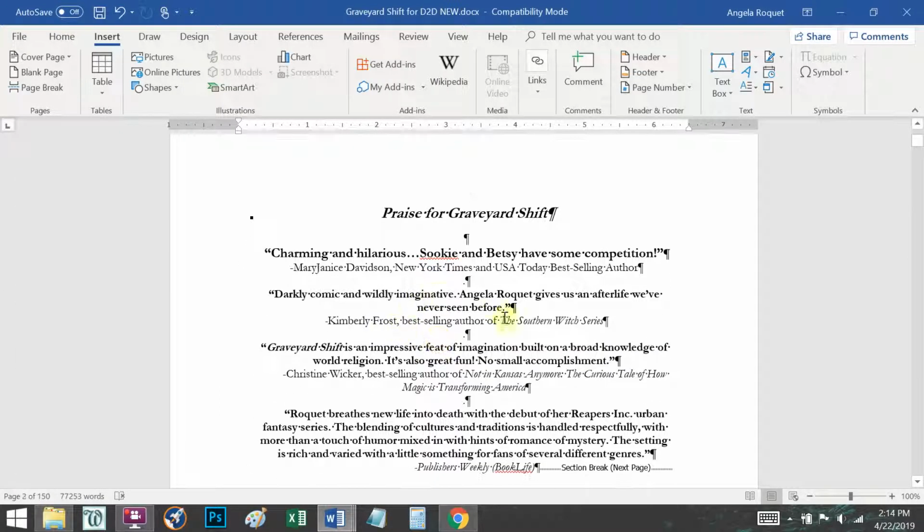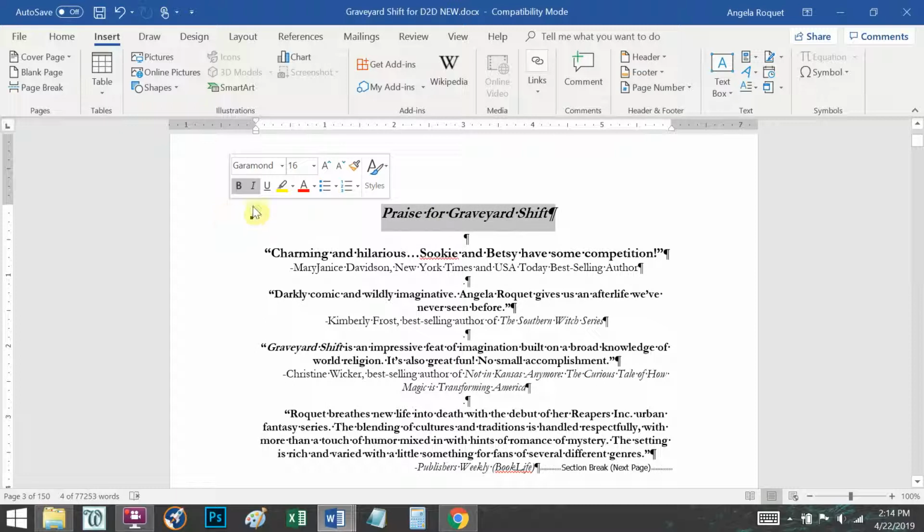I'll scroll on down the praise page. You'll notice the periods again where I want these soft breaks because I don't want all these reviews just smashed together. And I have header styles applied. Draft2Digital will recognize that and include that in the table of contents. They will also sometimes recognize just if text is bold or centered. They have some different options. We'll take a look at that here in a minute too.